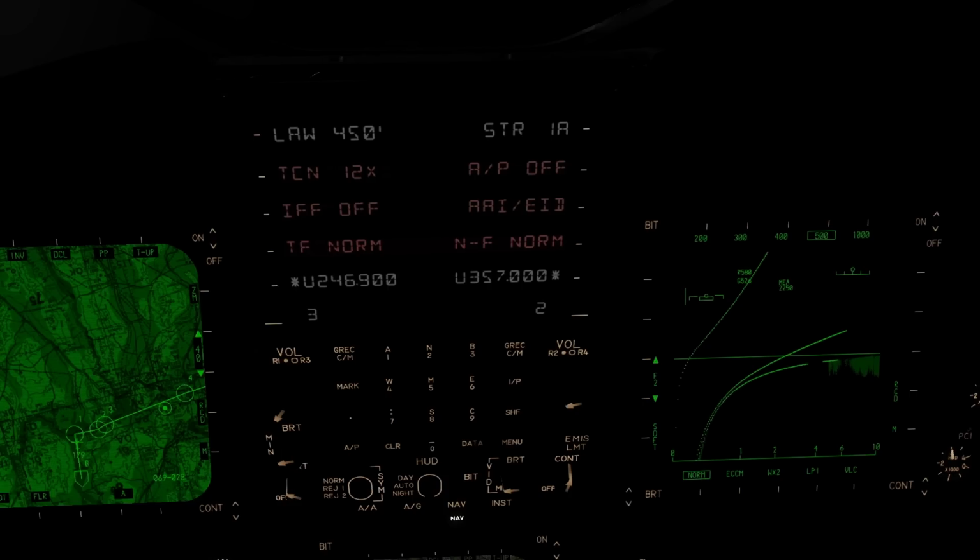So it always uses about 2 Gs for the pull-up, and it's not an abrupt pull-up. So it's going to see the terrain from far enough away that it's going to give you a nice gradual 2G climb to clear it, and then it's going to give you a negative G pushover on the backside. This is where the roller coaster of the TF really comes in. So on the pull-up, on the positive side, soft ride or hard ride has nothing to do with it. So it's always going to be 2 Gs.